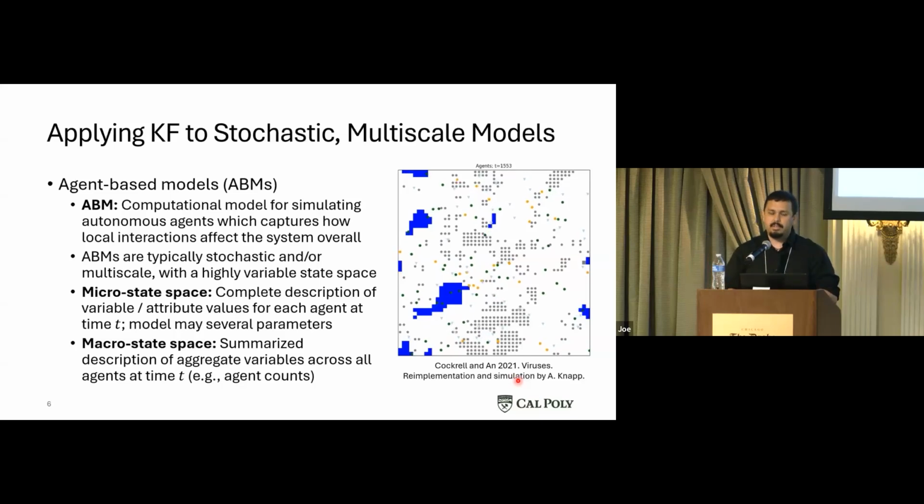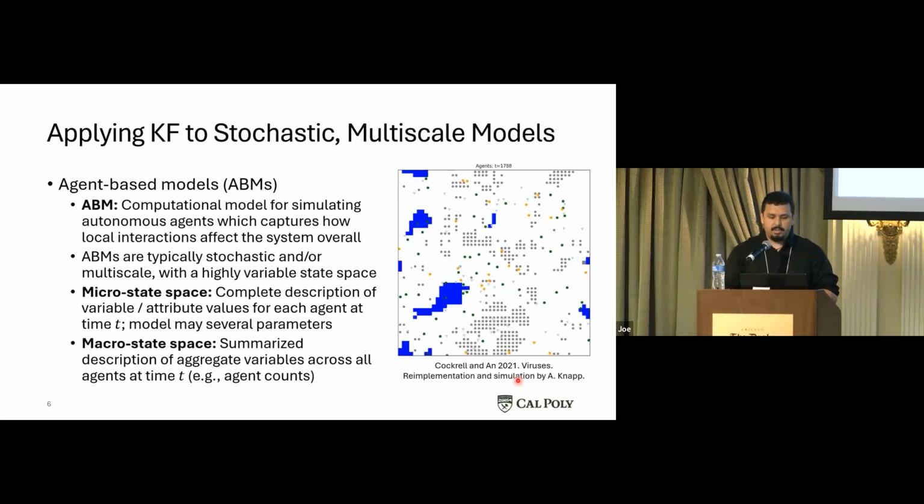Especially in a medical context, we're probably not going to know exactly where every single cell is for a patient in an in vivo environment, but we might know the concentrations of various cytokines, or the concentration of a pathogen or something else like that, from a blood draw. So this is also part of the reason why we wanted to think about the macro level.